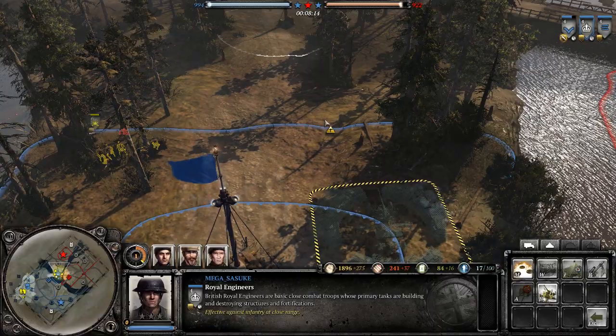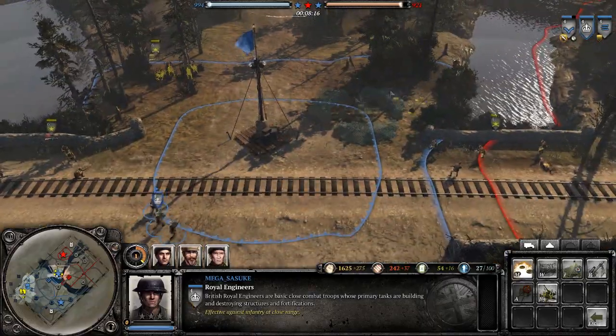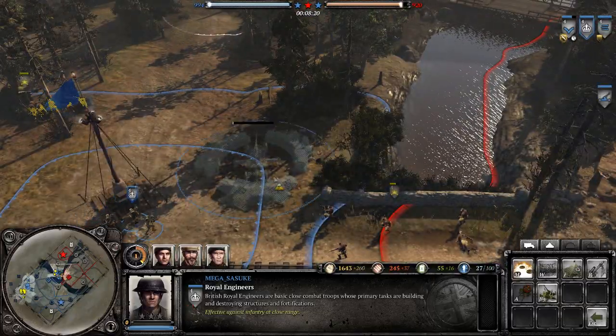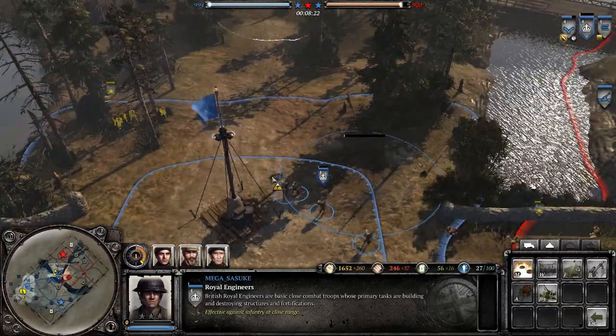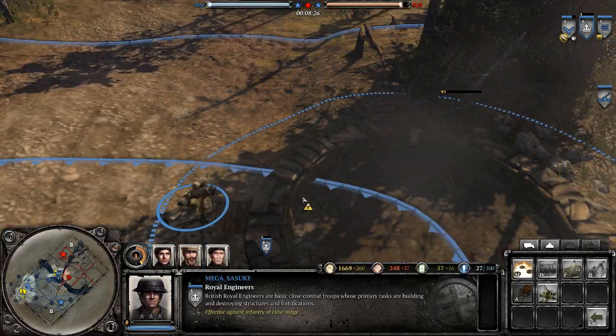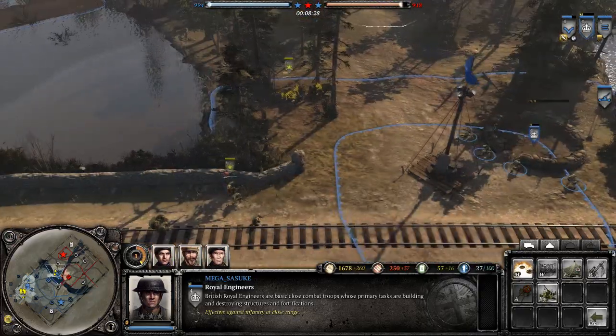It's pretty useful. So I'll put this here. I'm going to place it down there. They're going to build it. Yeah, like I said, this thing's a monster. Even though it's an anti-tank gun, this thing can destroy pretty much any light infantry, or any infantry period, and any light vehicle period.